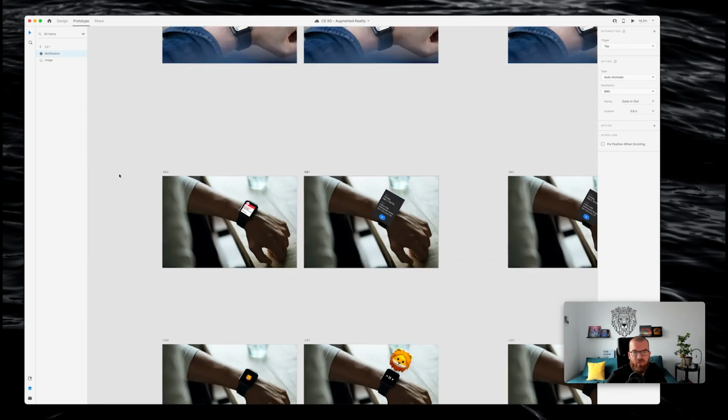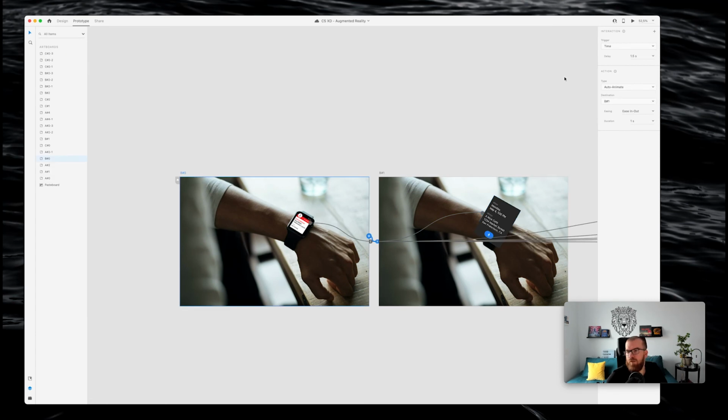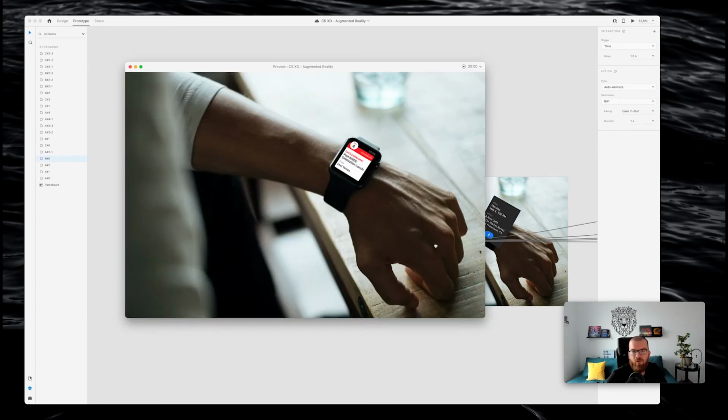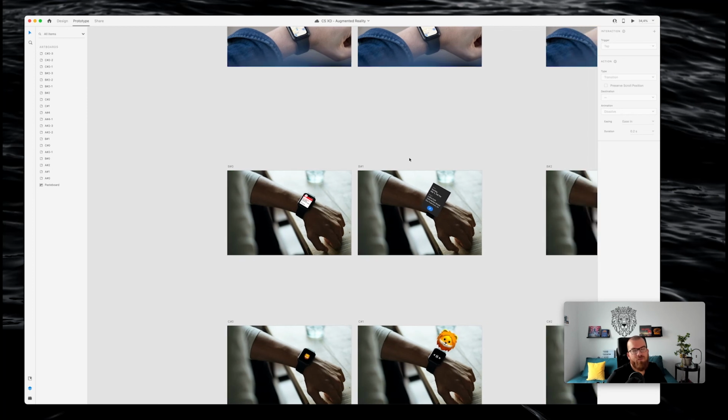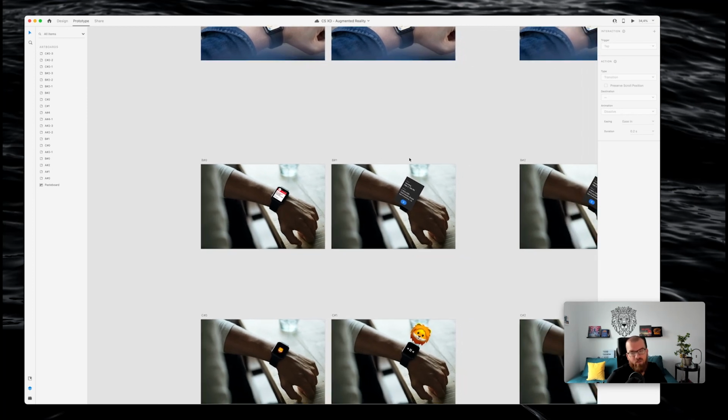So let's see it again in action. Okay, one more time. Nothing there. It pops out after 1.5 seconds. It floats a bit, and then it goes back. Whoop. Then 1.5 seconds, it pops up. Simple, just using transitions from one frame to the other and using 3D transform and auto animate.